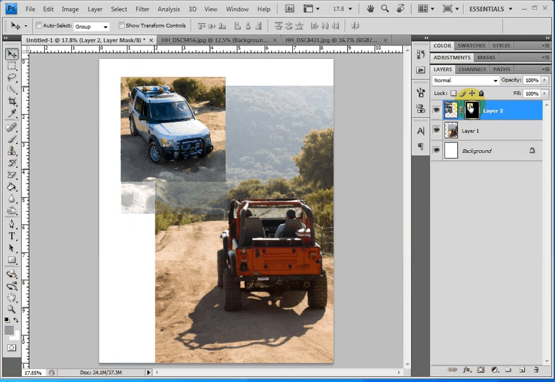You can see the white box is shown 100%. The gray box is shown whatever gray percentage that is. So that's probably 25 or 30% gray. So you're seeing 30% of that image. So it kind of fades it out. So you could use a gradient in your mask, and it would slowly fade out if you wanted to. So the masks are really, really powerful. And we'll talk about how to use the brush tool and do all that stuff on it. But that is basically creating a selection and then creating a mask based on that selection.